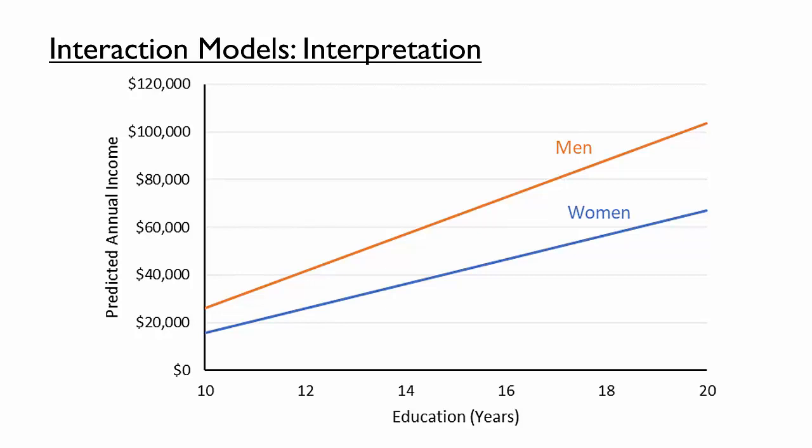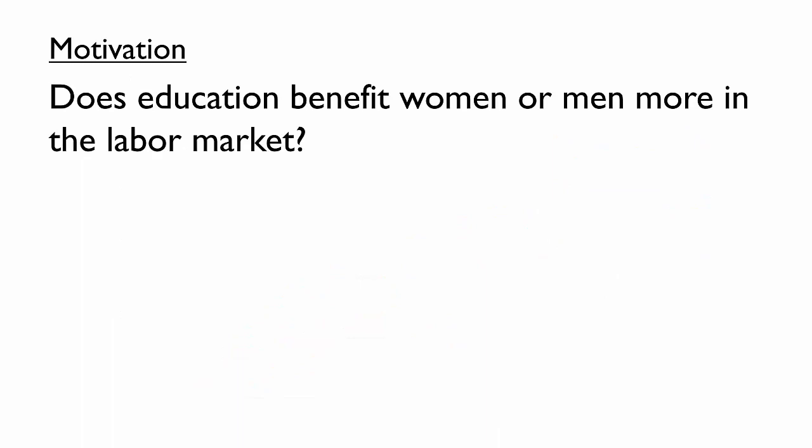Although we should be cautious without more detailed evidence, perhaps one reason for this result is the differences in the disciplines that women and men tend to study in college. This might support the argument that one important step in narrowing the gender pay gap is to encourage women to study fields with greater earnings potential, including science, technology, engineering, and mathematics, or STEM fields, and, if you don't mind my suggestion, economics. With this idea in mind, let's take one more look at our motivating question.